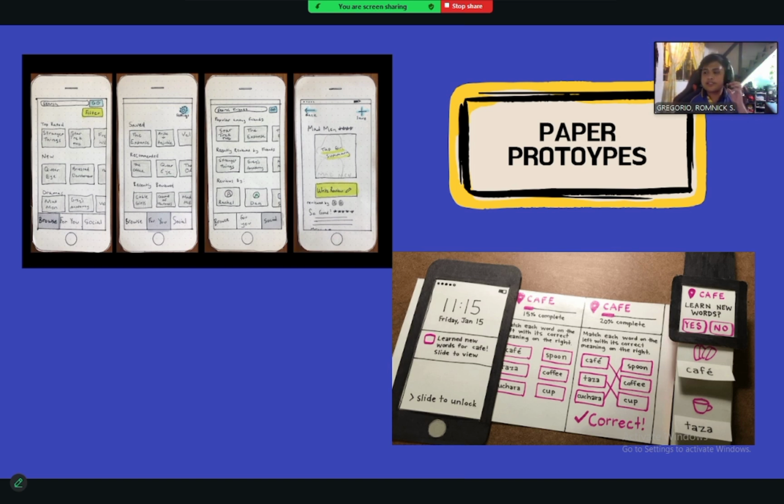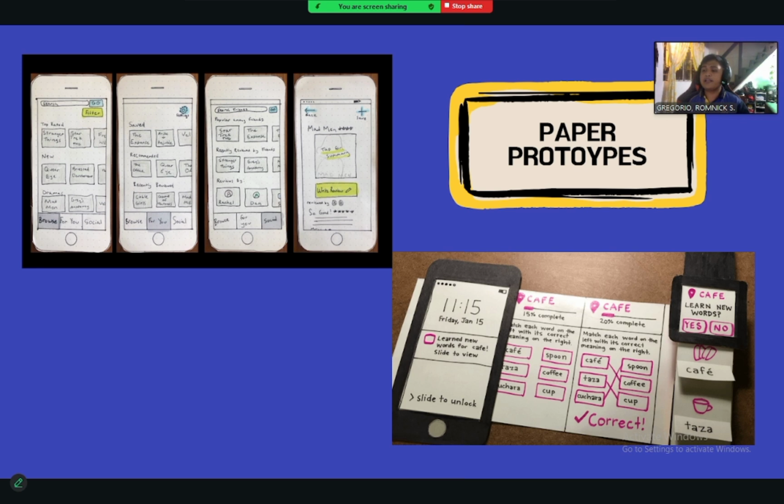To continue our discussion regarding the paper prototypes under the low fidelity prototypes, these prototypes are often collaborative and is a good first step before going through the interactive prototypes. Later on, we will discuss the interactive prototypes under the high fidelity prototypes.